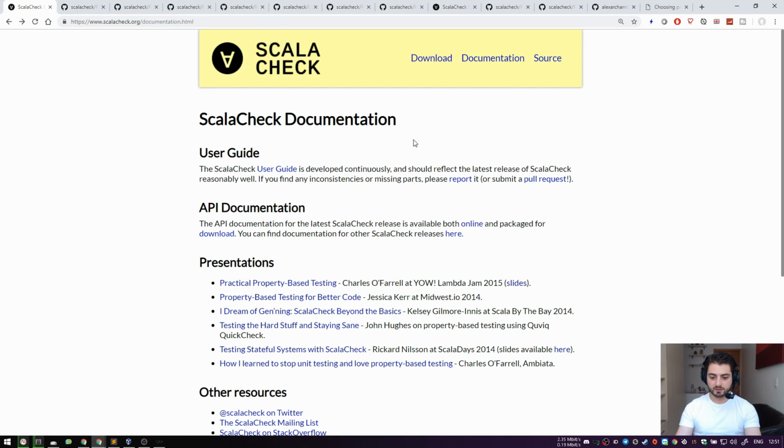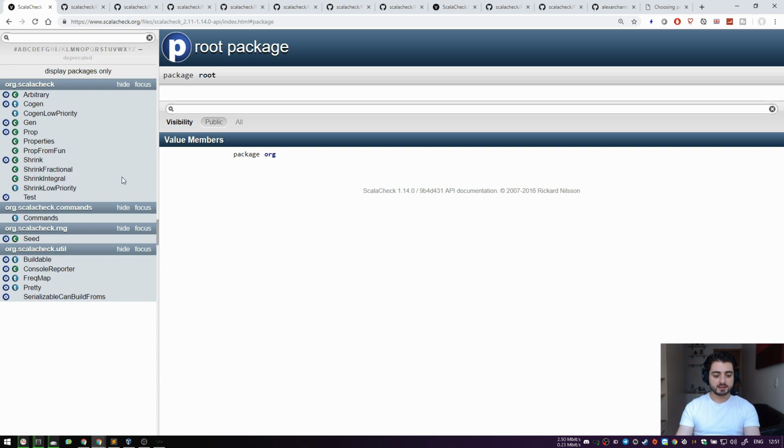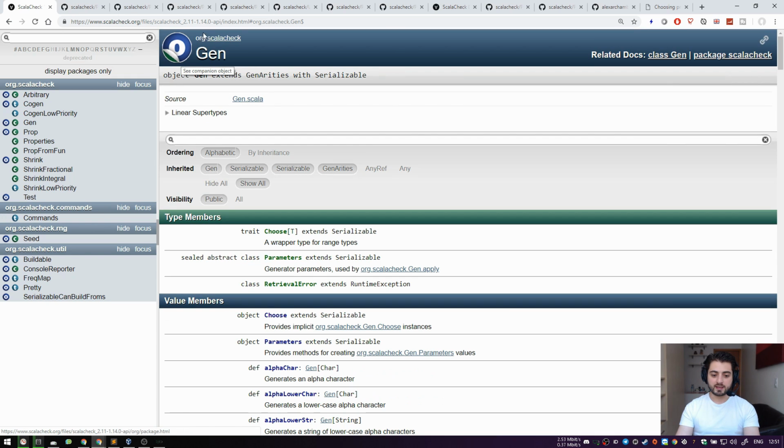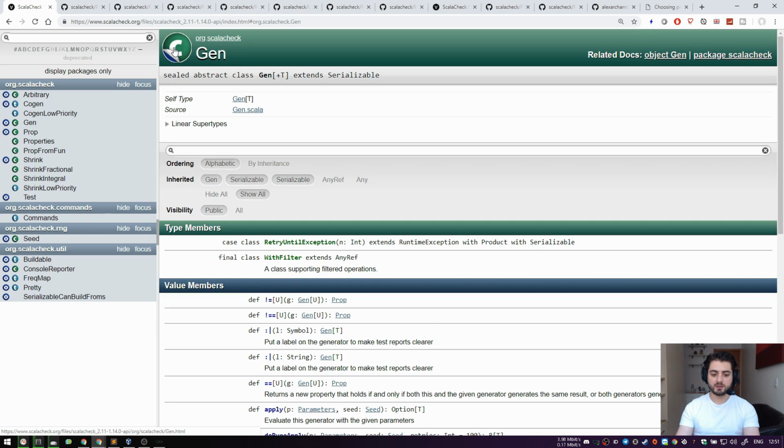This is the user guide actually. Let me click on documentation, and we're going to click on Online over here. So this is the API for ScalaCheck. As you can see, there is an arbitrary class and a companion object, and there is also gen, a class and a companion object. So let me click on gen. If you click on gen, you end up in the class, and you can also click on O over here to get into the companion object. Or if you see this symbol over here, you can just click on this C, and it will land you in the companion object. You can click again, you will end up in a class.